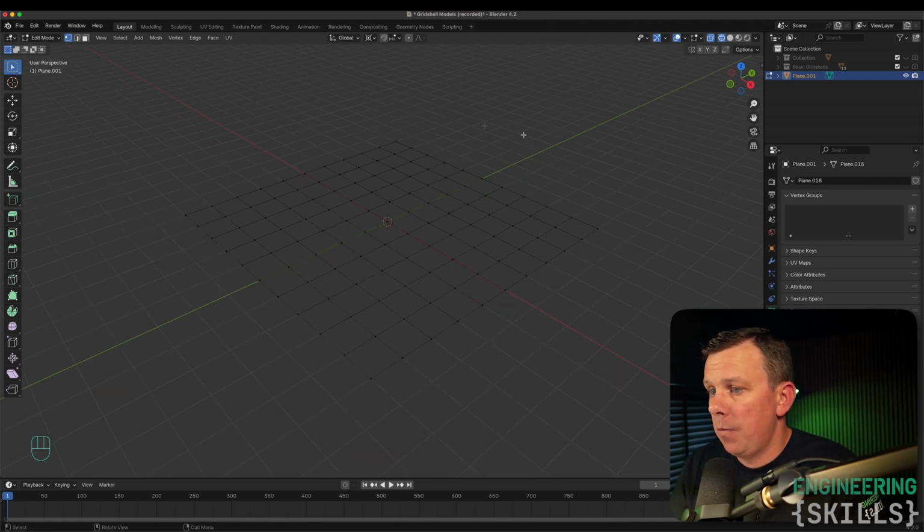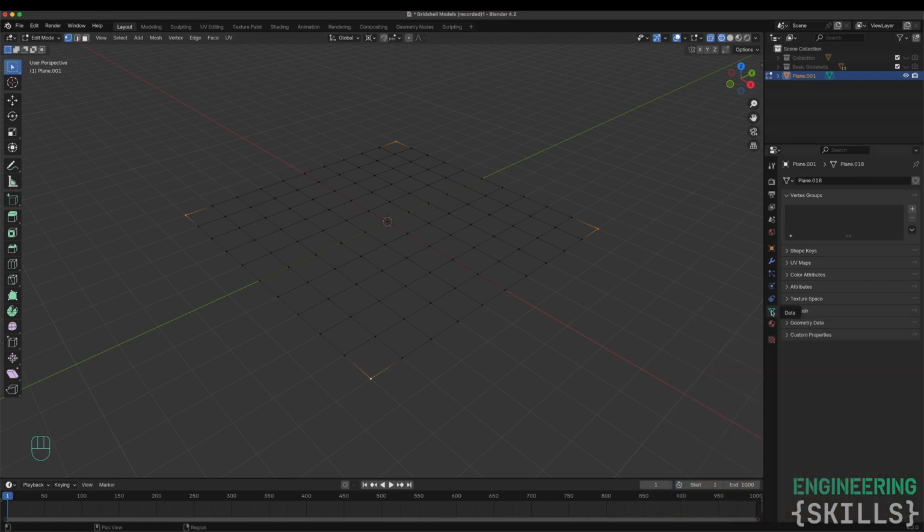Now to do that, we'll do a physics simulation on this, but we have to specify the points that are going to be pinned, essentially what will be our support points. So that's going to be the 4 corners for our simple grid shell here. So I've selected the 4 corners, and over in the data tab, I'm going to create a new vertex group. I will call it pins, and I will assign the selected vertices to that group. Okay, so if I deselect, and then if I hit select again, you can see we've selected the correct vertices and they are assigned to that group, pins.